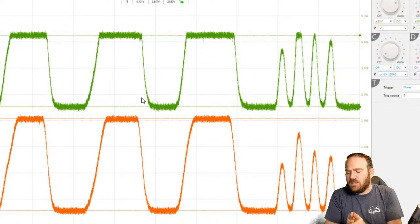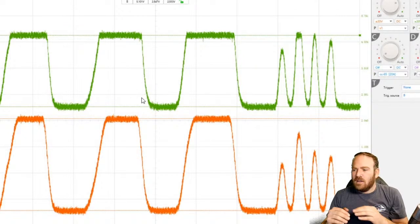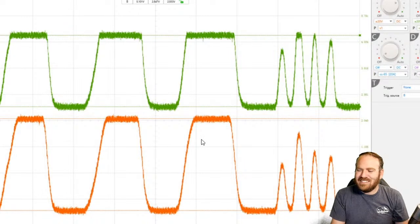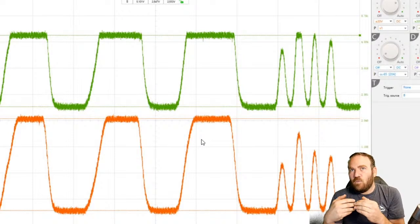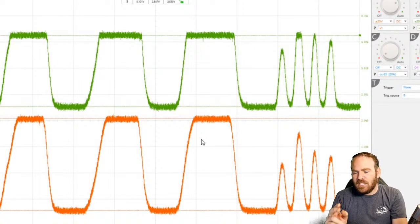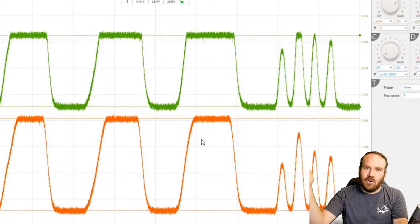Where GM or some of the domestic vehicles will start with both of them close to zero or 0.5, and then one will go up at half the rate of the other one, this one's doing the opposite. They're starting one out at 2.5 volts and the other one at 1 volt, and then they're reaching almost the same peak amplitude. Now, the reason they split those up a little bit is if both had identical voltages and our two TPS signals were shorted together, the computer wouldn't be able to tell the difference. It's like, okay, we still have the same curve from 0.5 all the way up to 4.5.